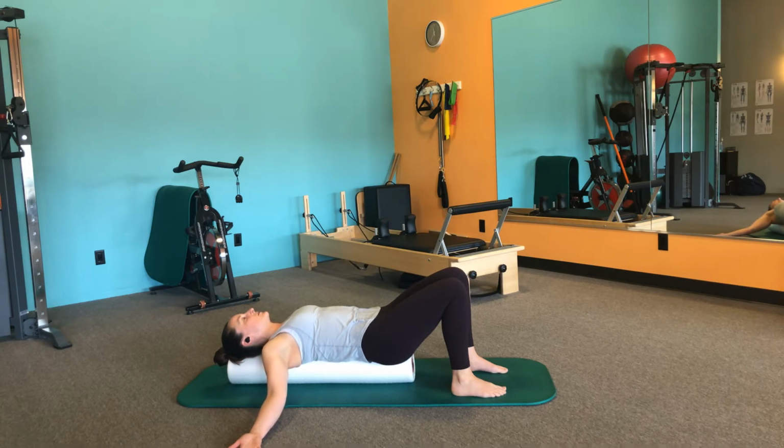From here, just really start to make yourself heavy again. Let your chest open. Don't allow those shoulders to reach up to the ears, so move yourself down a little bit if they are. And just think about making your elbows heavy. So we're just going to hang out here until everything kind of softens. That usually takes anywhere from 30 seconds to 90 seconds, depending on who you are.